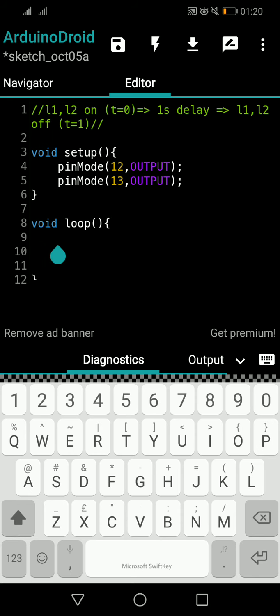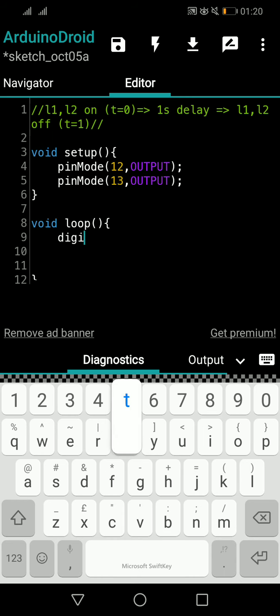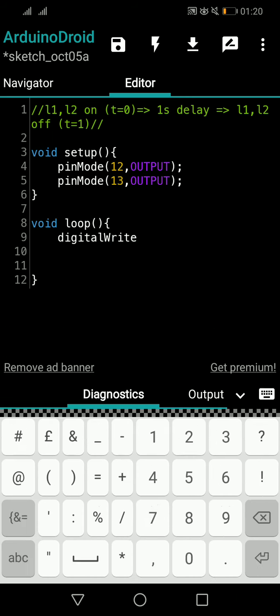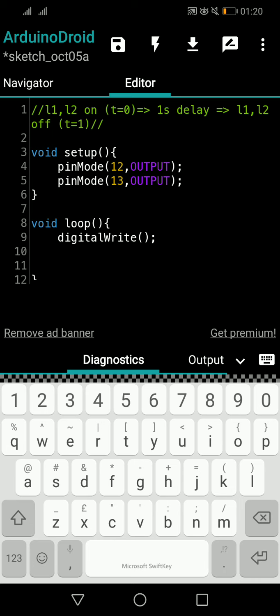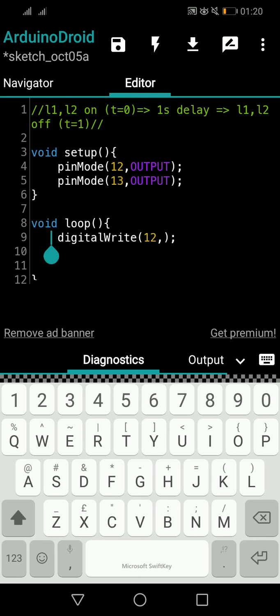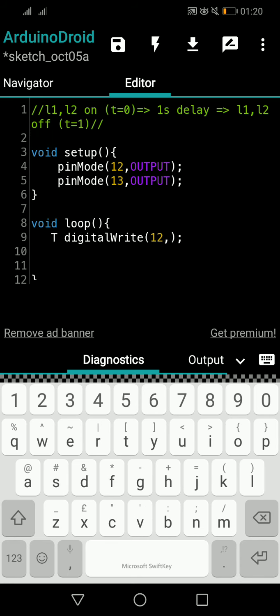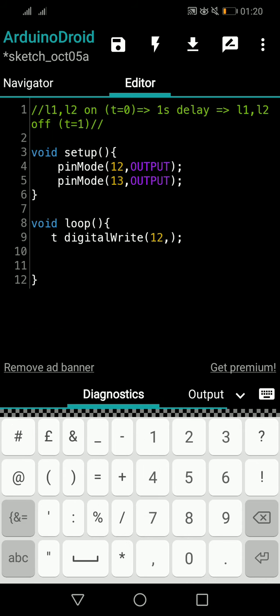What I will do is I will have a digital write as usual, because we already said we are going to use an output. Now we are going to use it as a digital output, right? First we said this is an output, now we are saying this is digital or analog. So now this is digital. If you still don't understand, have a look at my last few videos and come back. And first, before that, I will mention the time. I will remove this later. So let's say this is t is equal to 0.